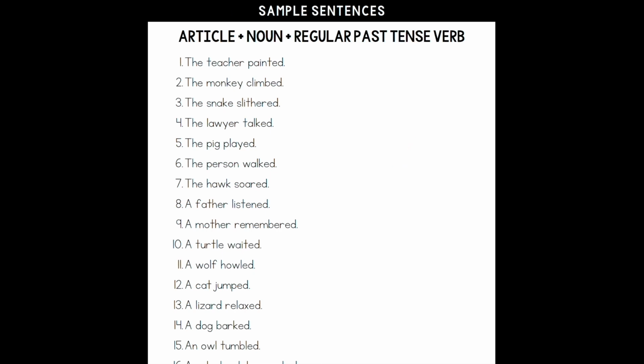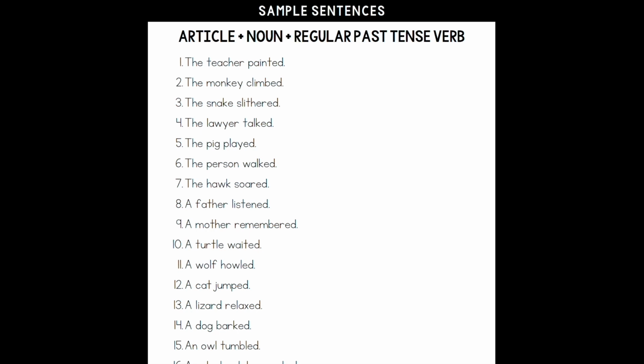Here I have some sample sentences. These are actually included in every topic that we teach so that when you are creating your anchor chart or you are giving examples to your students, you have 20 sentences, I think, right in front of you for giving examples, because we all know that that can be challenging in the moment to think of a good example.